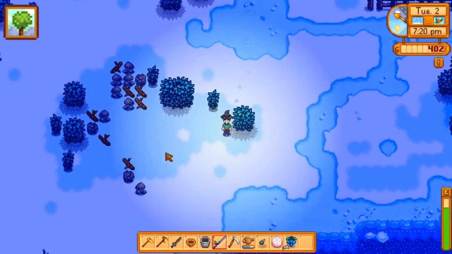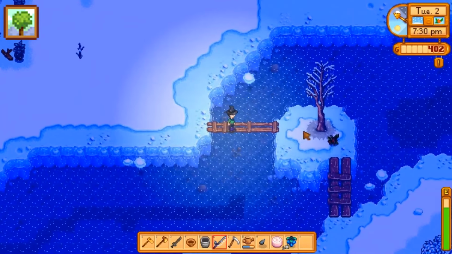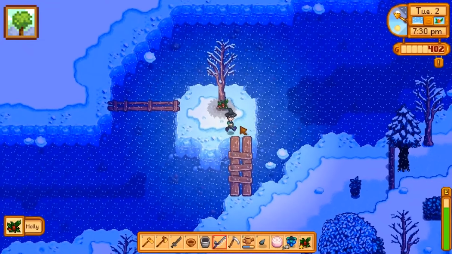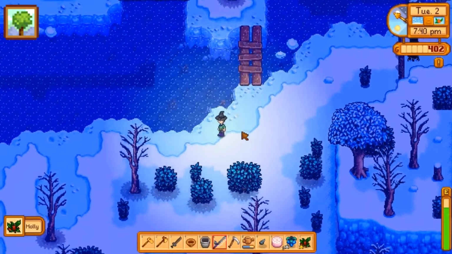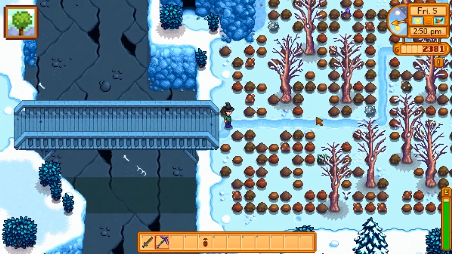You'll find crocus and crystal fruits above ground, but snow yams and winter roots are found through dig spots, and just randomly underground. All of these will be used to finish the final crafts room bundle, the winter foraging bundle.